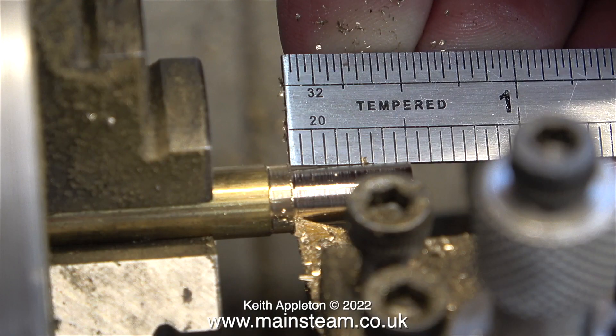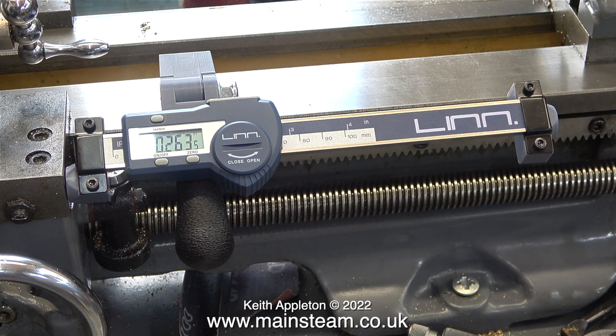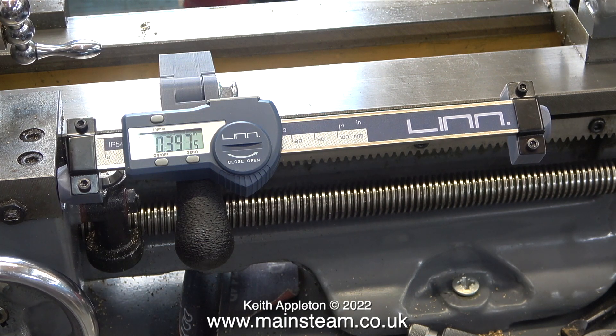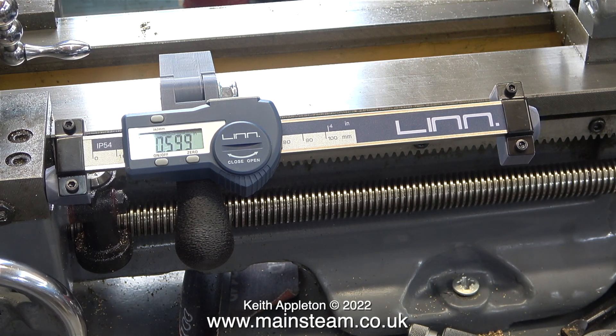Normally to do this I would use a ruler, which to be fair is the way I've done it for many years, and it's accurate enough for most of the jobs that I need to do. But now with this small DRO I can be even more accurate. What's good about this small DRO that never really dawned on me was you just move it on the lathe to the part of the work that you're turning, because at any time you can reset zero by pressing the zero button.